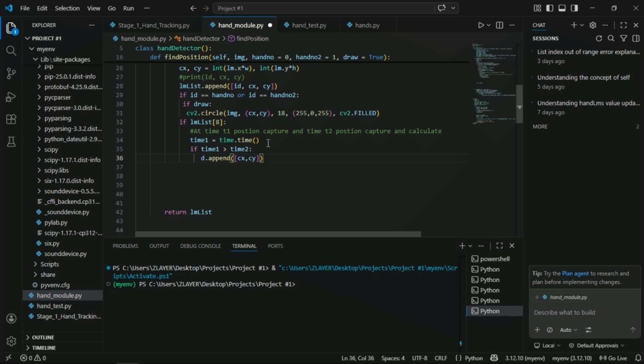A for loop is this good. Does it work? Check.